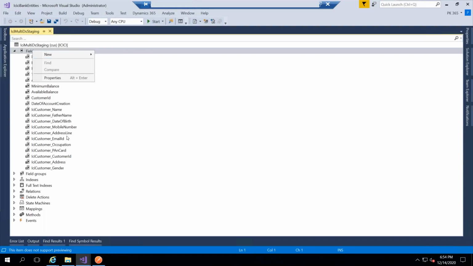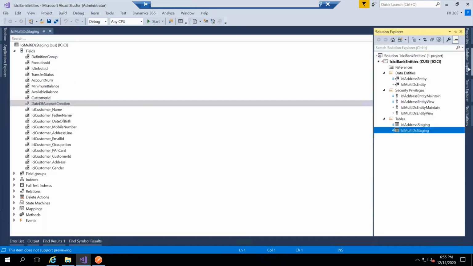You can see there is only one address line because this takes from the table directly. This is not taking from the EDT. If it took from the EDT, it would respect the EDT array. But it is not taking from the EDT here. It is taken from the table. So what you need to do is create some new field. Whatever field you create here is nothing but your unmapped field. And how to map it? If you go to the data entity, let me show you.